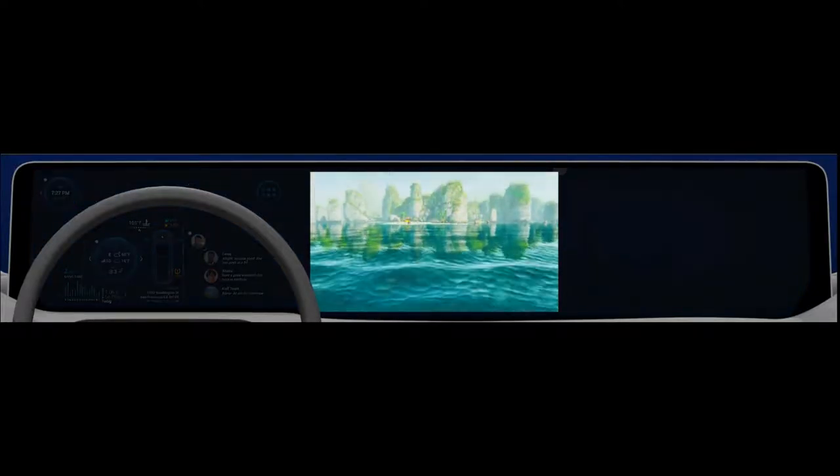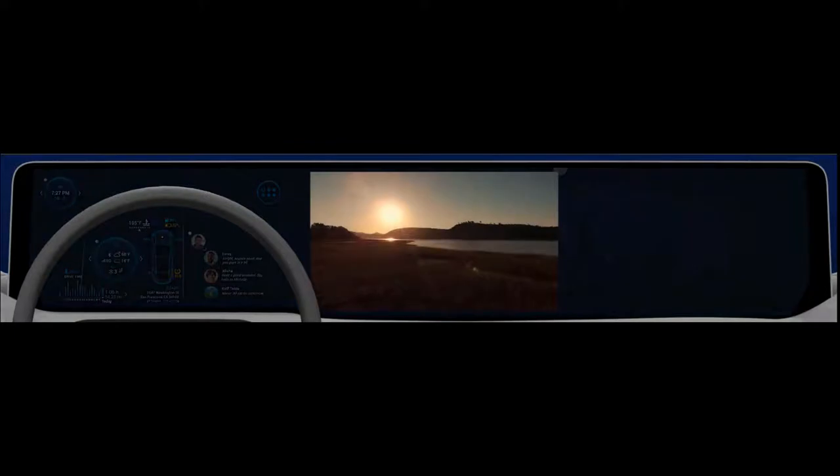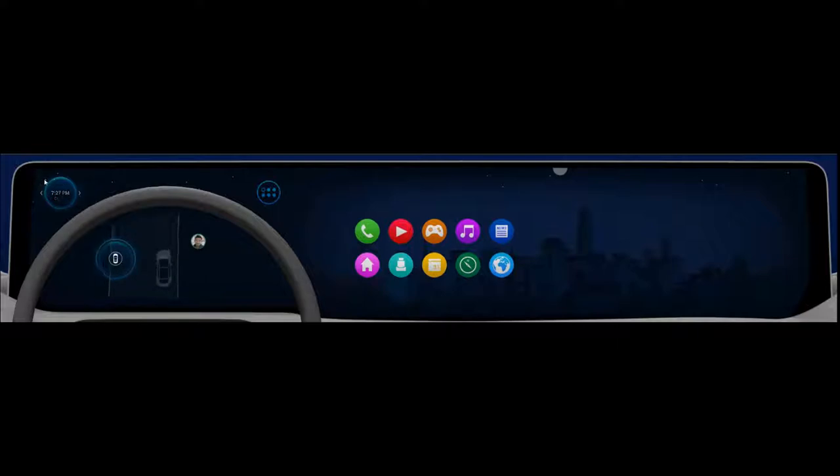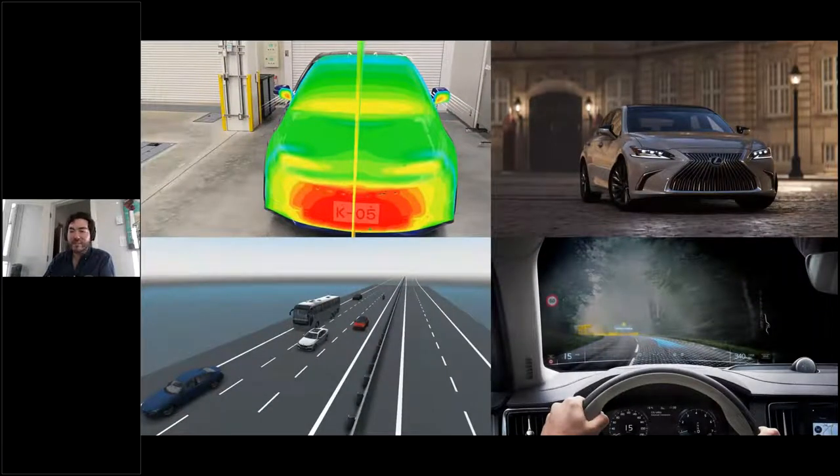Using Unity and real-time 3D, decades of innovation in gaming can now become part of your HMI design. You can create visually stunning, complex, interactive experiences in both two and three dimensions that surpass what traditional HMI tool chains are capable of. As you saw in the demo, you can showcase maps in 3D, toggle between day and night mode, and much more — all in support of creating a more dynamic experience for driver and passengers that adjusts in real-time.